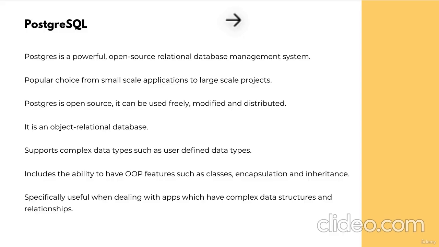Postgres is open source, meaning the source code for Postgres is available for free and it can be widely used, modified and distributed. So you could also create your very own flavor of Postgres database management system and you could distribute it and also use it in your very own projects as well.